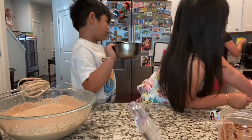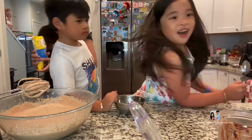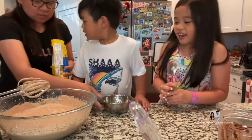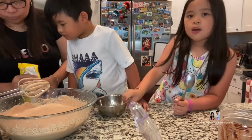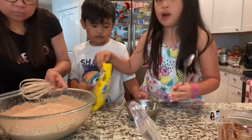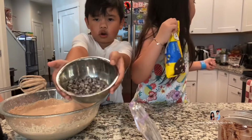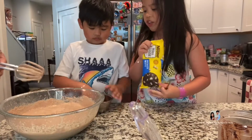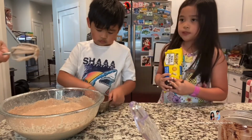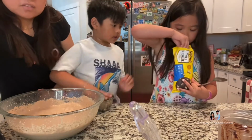Then the other chocolate. What are those? White chocolate. We're going to add white chocolate chips with brown chocolate chips. This smells good. This is the white chocolate chips. And we finished the brown chocolate chips. So you mean black? Oh, look at this, guys.